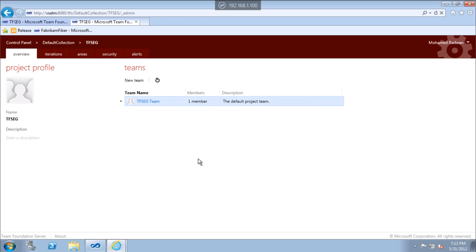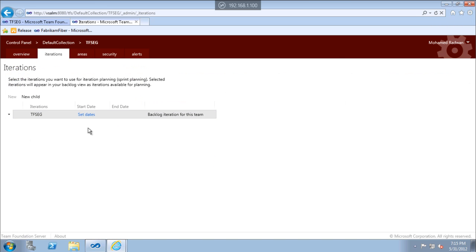So now we have three defaults: team, area, iteration. Now, as we can see, we must have at least one default team, one default iteration, and one default area, and I can't delete this default.